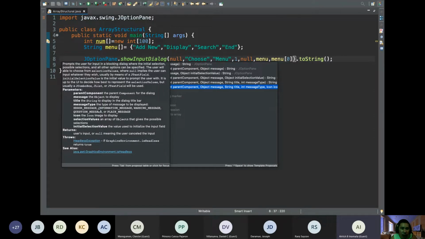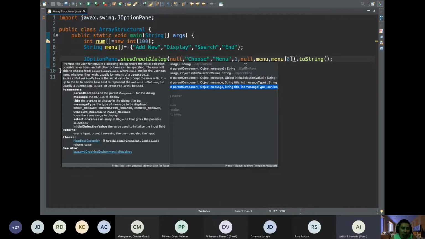You can use 0, 1, 2, 3, 4, or JOptionPane.ERROR_MESSAGE, JOptionPane.INFORMATION_MESSAGE, but it can be represented with an index. This time, I'm going to use the index so my program is not long.